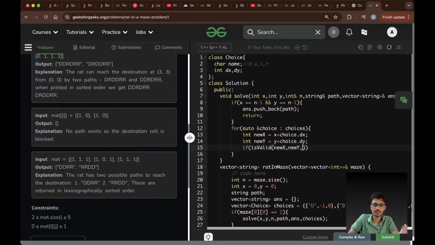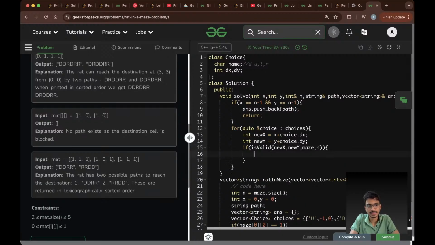We need the maze also inside the boundary. If it is valid, then only we can move.